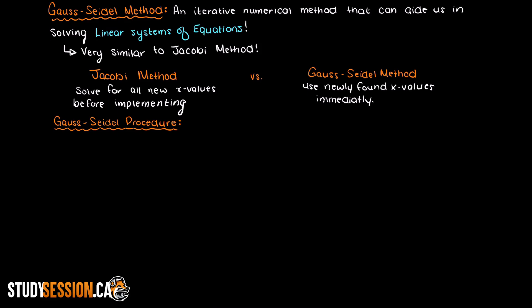Firstly, just note that this method works for linear systems of equations and we are guaranteed convergence if our matrix is diagonally dominant, just like Jacobi iteration. So the steps to solving a system of linear equations using the Gauss-Seidel method are the following.